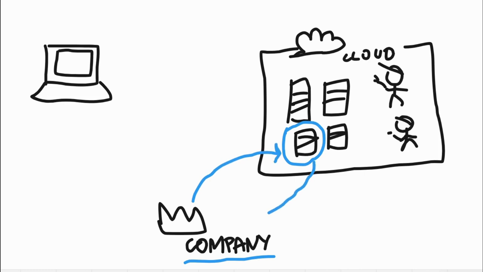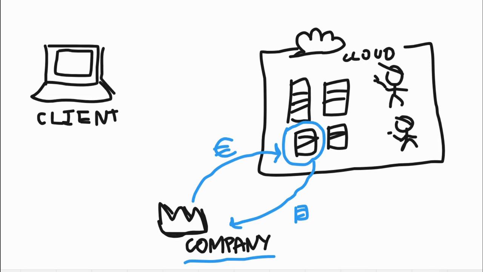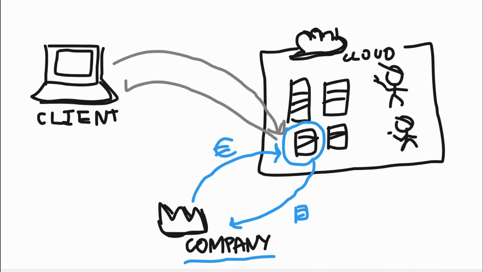Instead of owning the server, so instead of owning the water pipes, the electricity network, you just pay for what you use. In this case, some server capacity. And then the client which sends the request is sending it not to you and your servers, but to a specific location on the server of the cloud provider. It's very beneficial for companies to do it this way because you can just pay as you go and rent more or fewer servers depending on what you need.